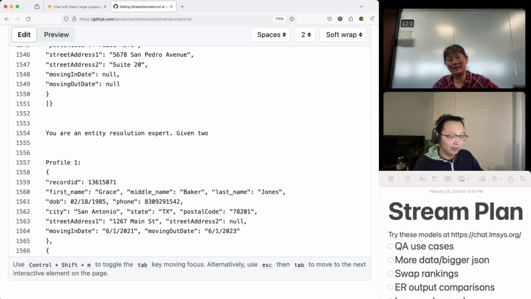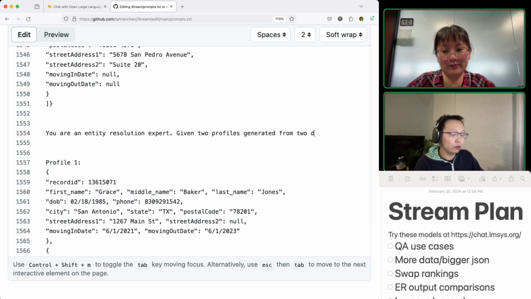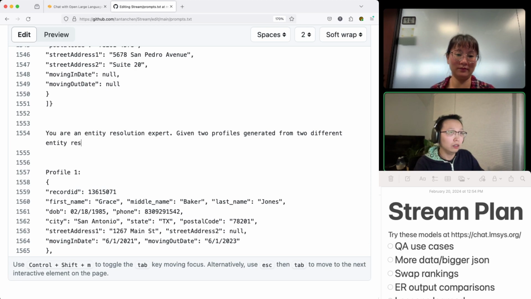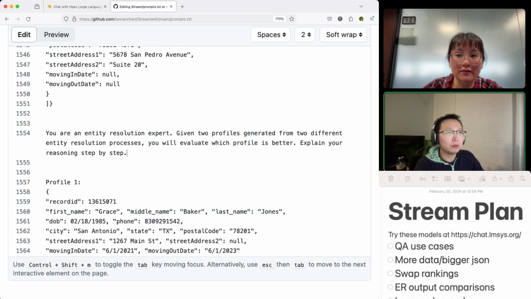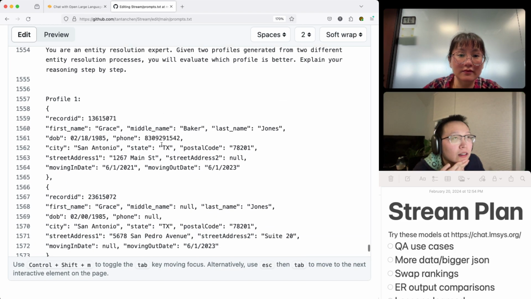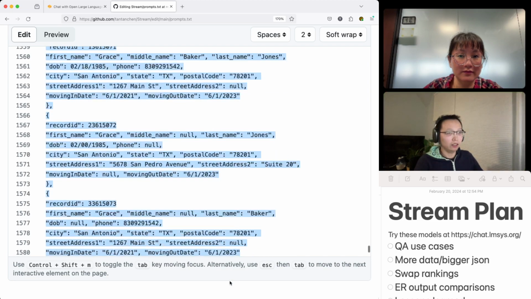Given two profiles generated from two different entity resolution processes, you will evaluate which profile is better. Explain your reasoning step by step. And then, do we want to say anything else? Well, I guess we'll start with this and see how it goes.